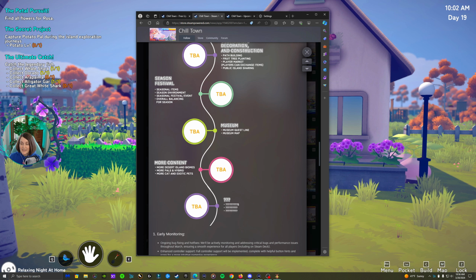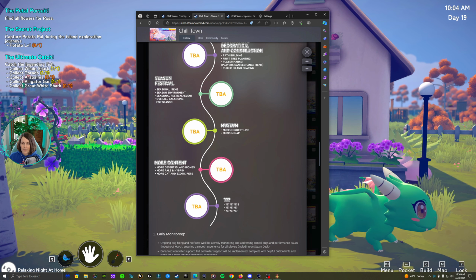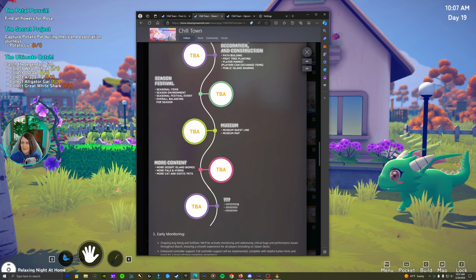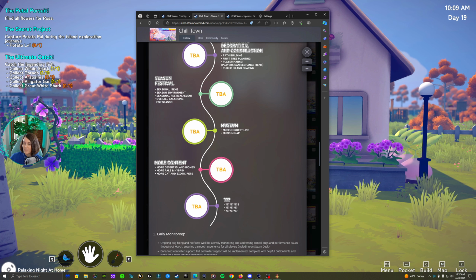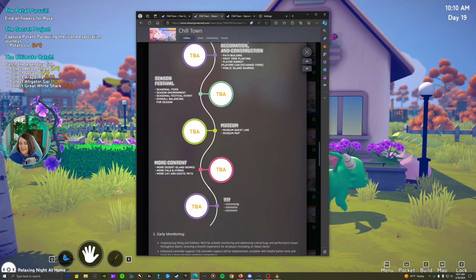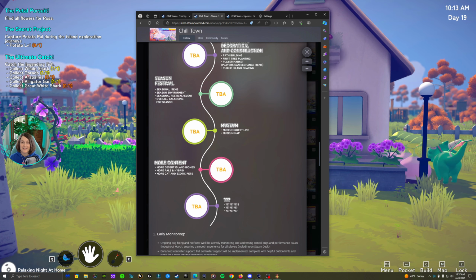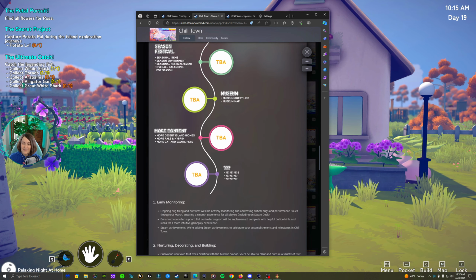Then another TBA goal is season festivals and overall balancing of the seasons, different environmental changes. There already are some seasonal changes. I think I might be in fall right now because you can see in the background I have some autumnal foliage. The trees turned orange. They were green. And we have a museum coming. I am eager for that. And I am already hoarding some of the fish and insects that I've been catching. And then they want to add more.